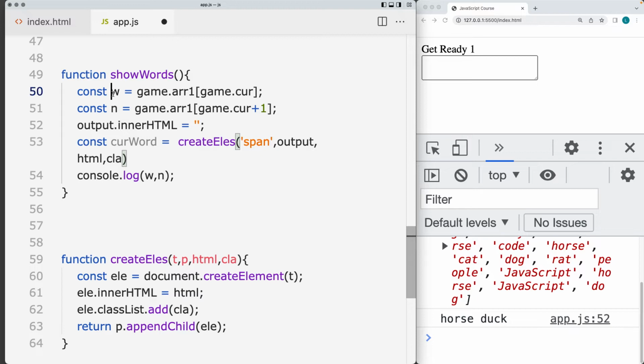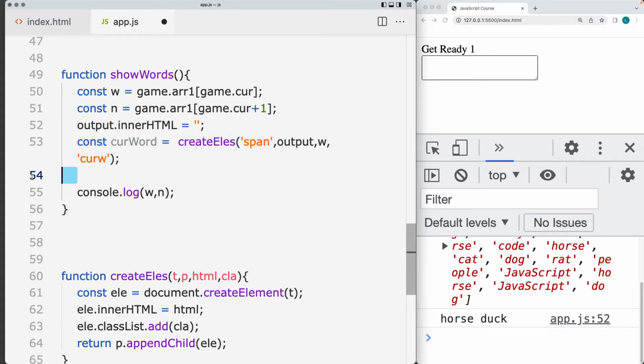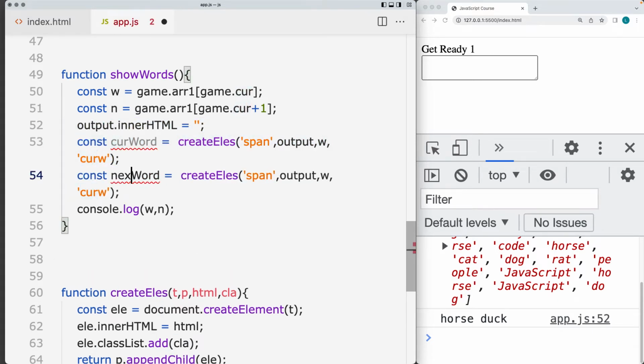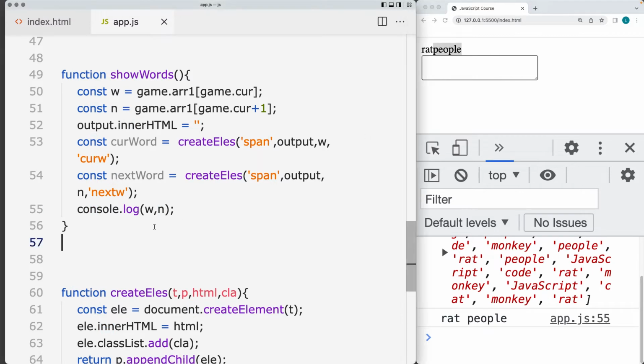The HTML for the span is going to be W, and we'll just give it a class of current or cur_w. Let's also create the next word. So this is going to be the next word that's coming out, and we're just going to be using the next W for that, and the output for this one is going to be the result for N. So there's our two words, and we also should have some spacing between them.